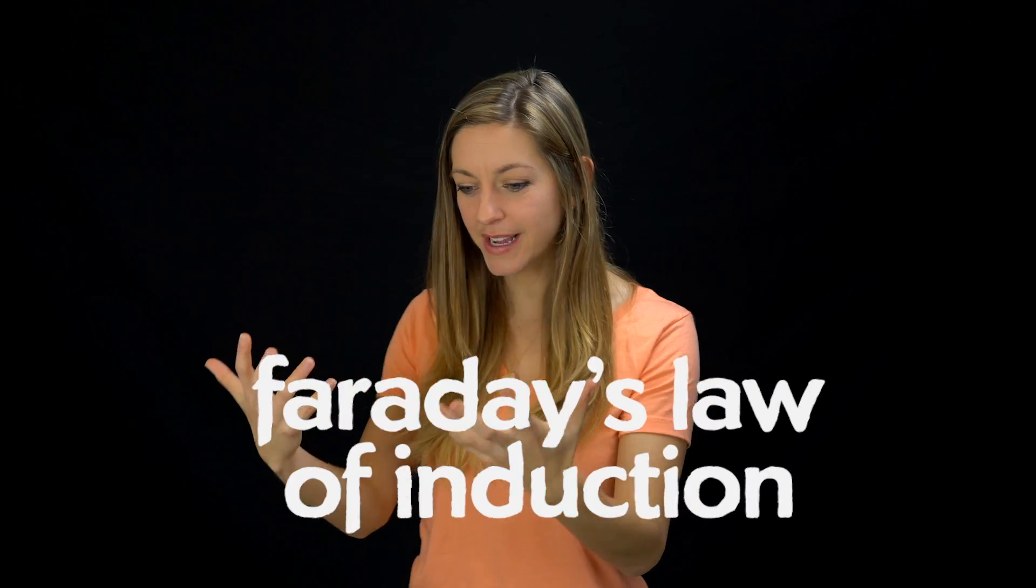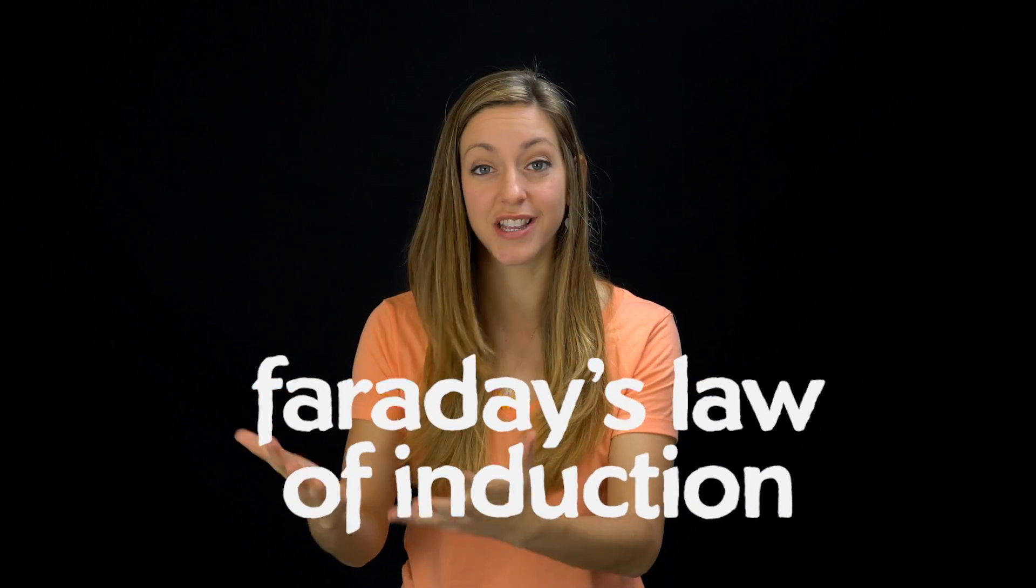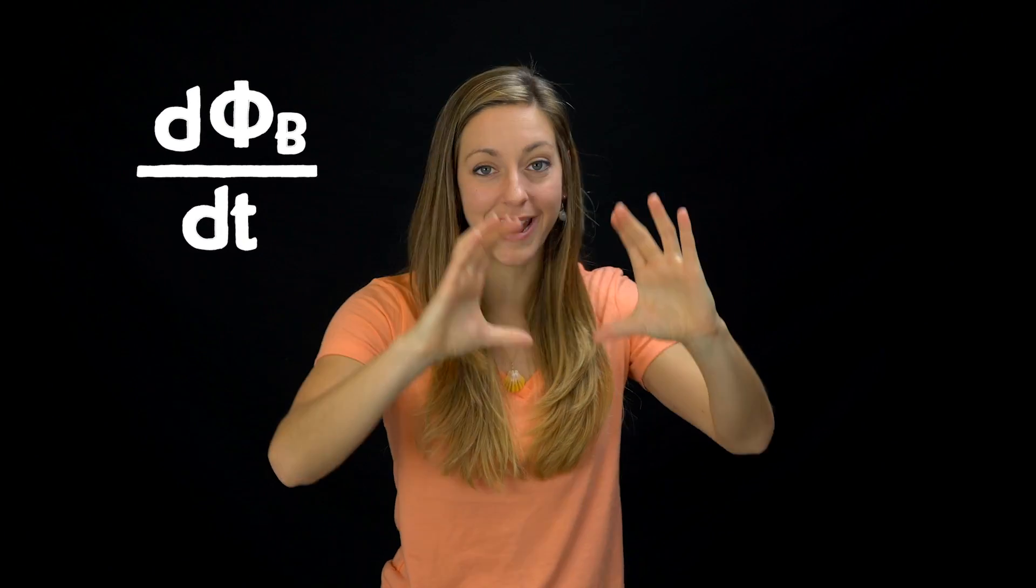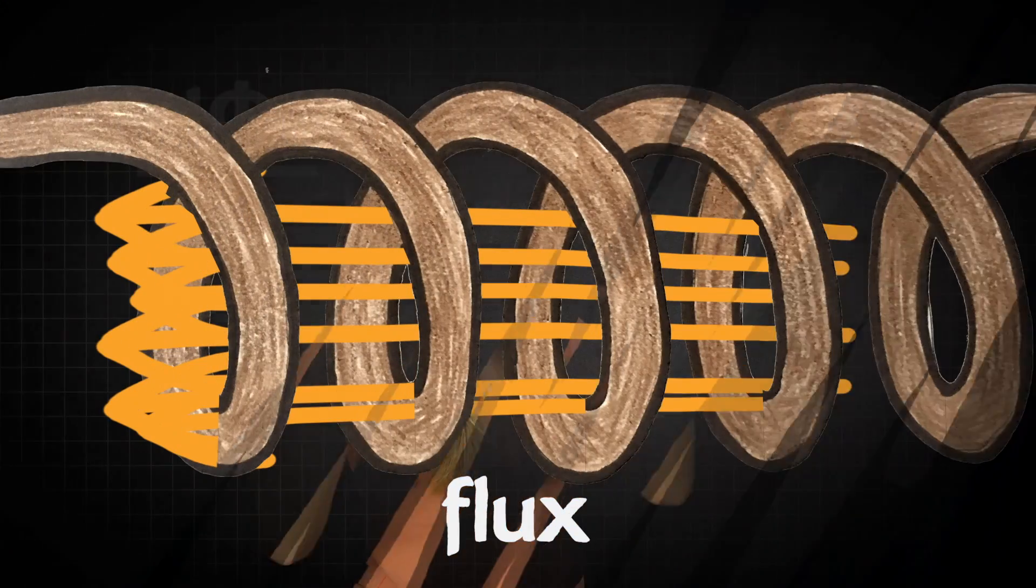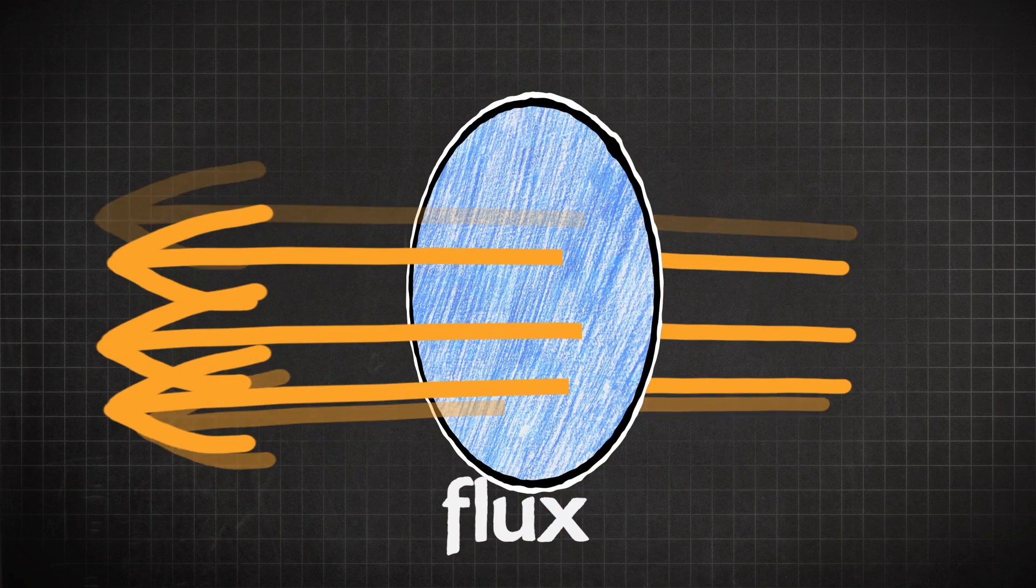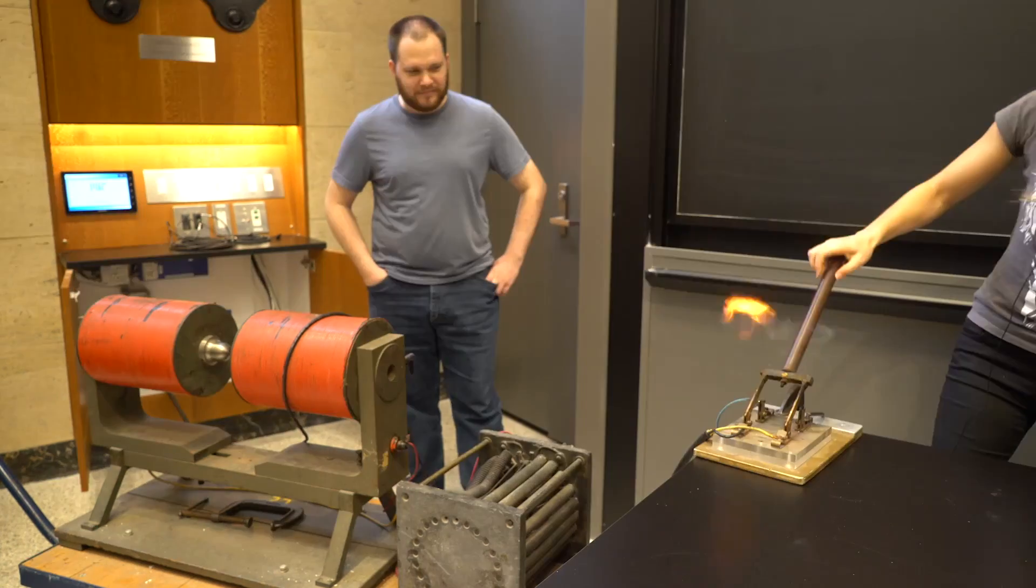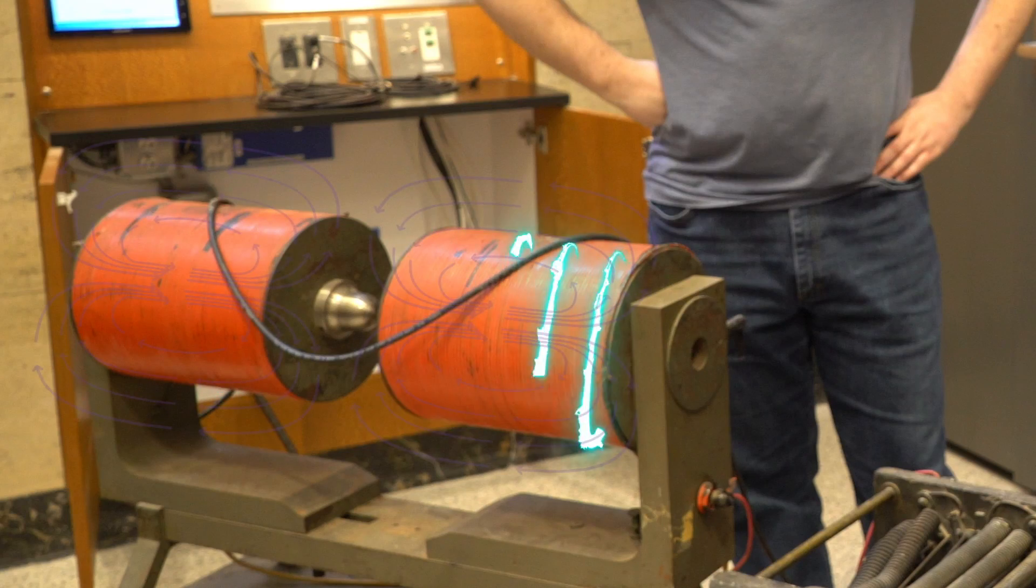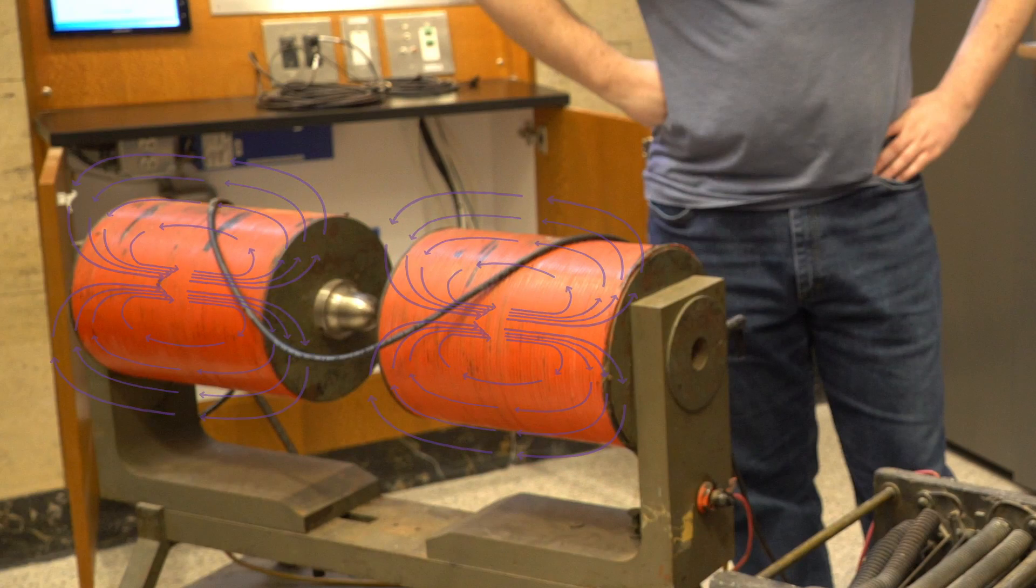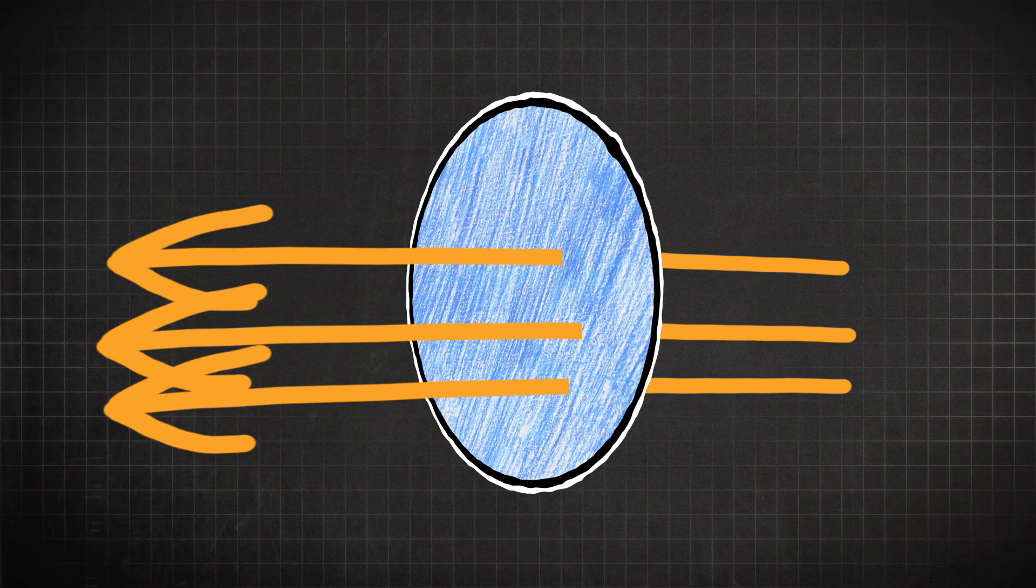Because it's a result of Faraday's law of induction, which says that if you change the magnetic flux, and I love the idea of flux because it's the amount of something through an area. So in our case, it's the amount of magnetic field through the area of the coil. And we're changing that by turning off the electricity. The electricity is what's creating the magnetic field. And when you turn off the electricity, the magnetic field shrinks, which means the magnetic flux goes down.